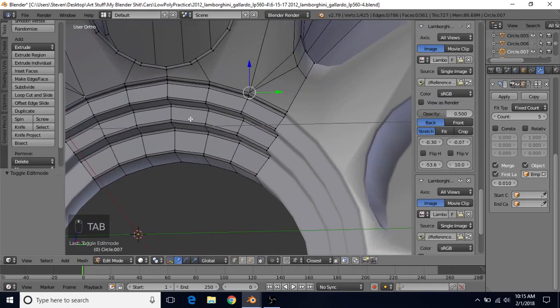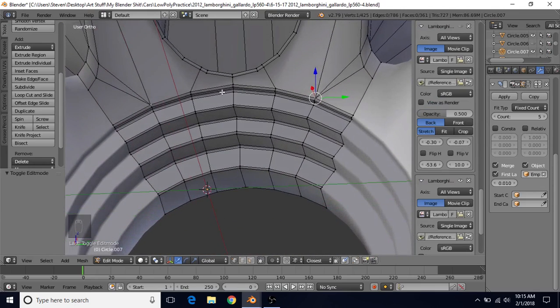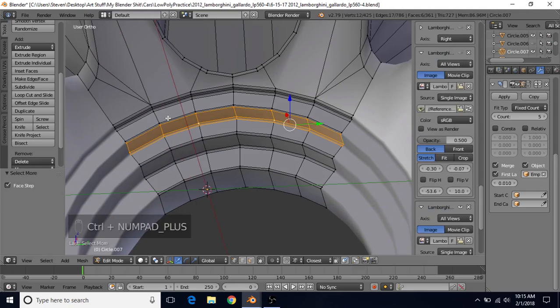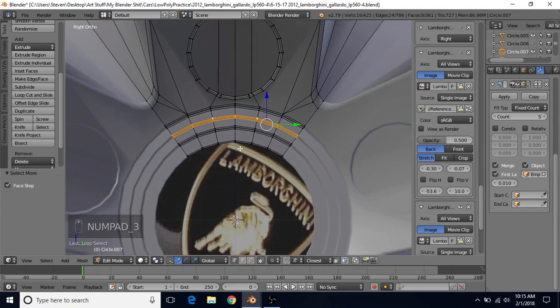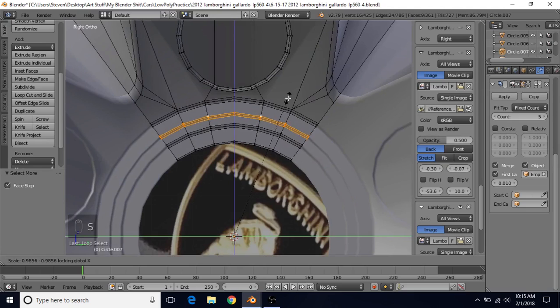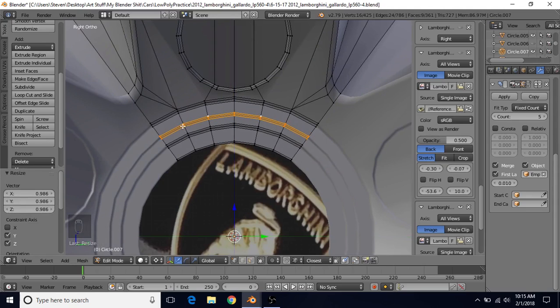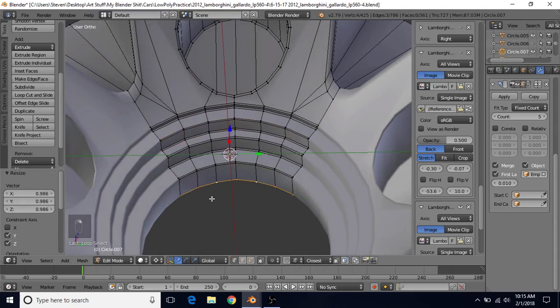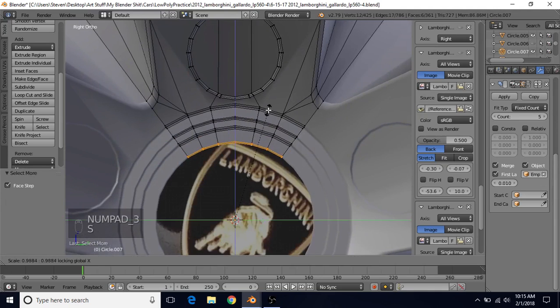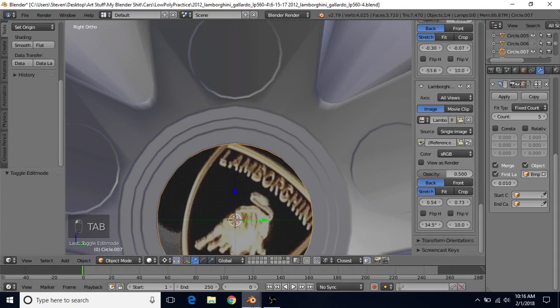So I'm going to make adjustments on my model, and you can make adjustments on your model if you feel you need to. So I'm just going to alt right click on this, control plus, and then alt shift right click to get this. So we have these 4, 3 for side view, change this to 3D cursor, S, shift and X, scale this until this is bigger and this is smaller. We're going to do something similar here, alt right click, control plus again, 3 for side view, S, shift and X, bring this down a little to make it a little bit bigger. Not perfect, but it's a little bit better than it was.